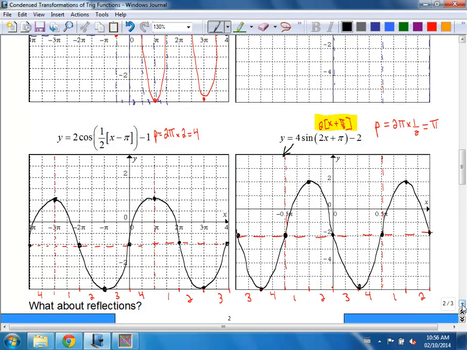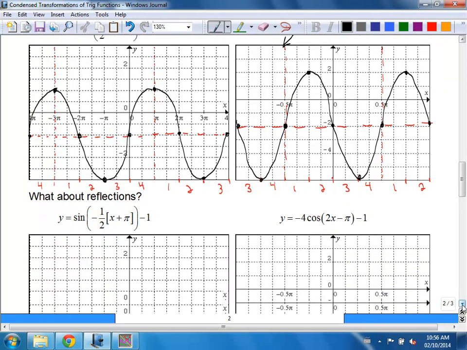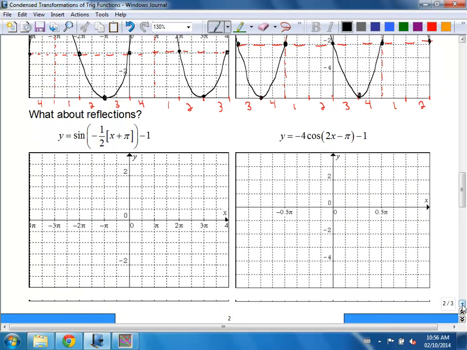We will talk about applications shortly, but for now, can I just see a show of hands how many people have at least one of these two graphs done properly? Okay, no problem. So now we're going to add a reflection somewhere in the graph, and I would like you to think with your neighbor about what this will do when you start graphing it. You'll be tempted to go on autopilot and use your transformations, but now a reflection is going to change things.